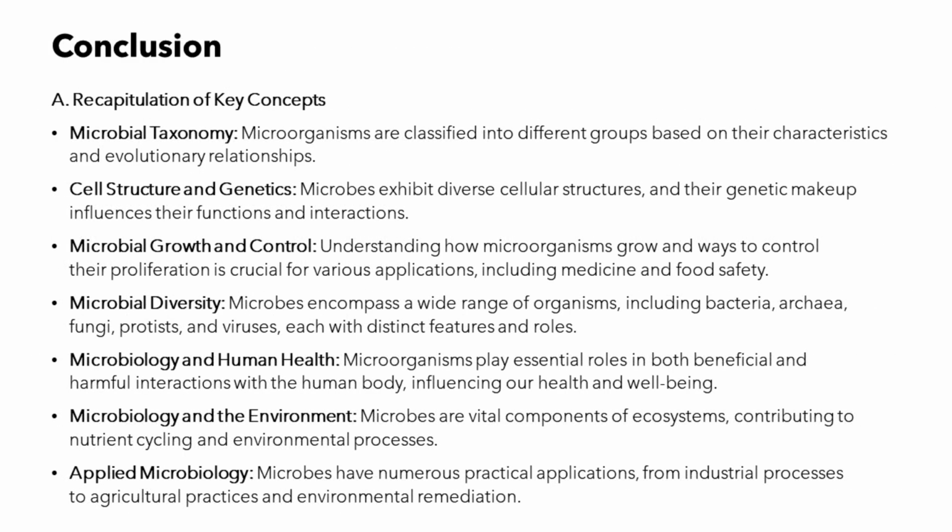Conclusion. Recapitulation of key concepts. Microbial taxonomy. Microorganisms are classified into different groups based on their characteristics and evolutionary relationships, cell structure and genetics. Microbes' genetic makeup influences their functions and interactions. Microbial growth and control. Understanding how microorganisms grow and ways to control their proliferation is crucial for various applications, including medicine and food safety.